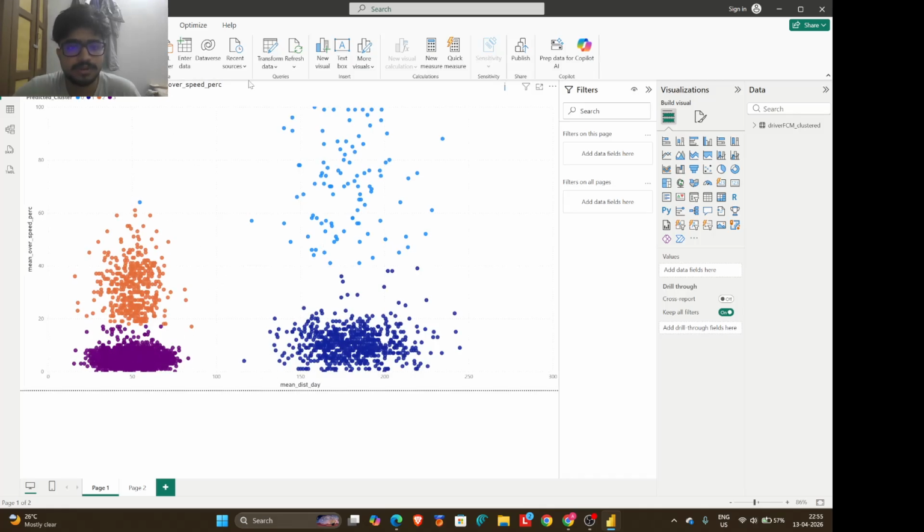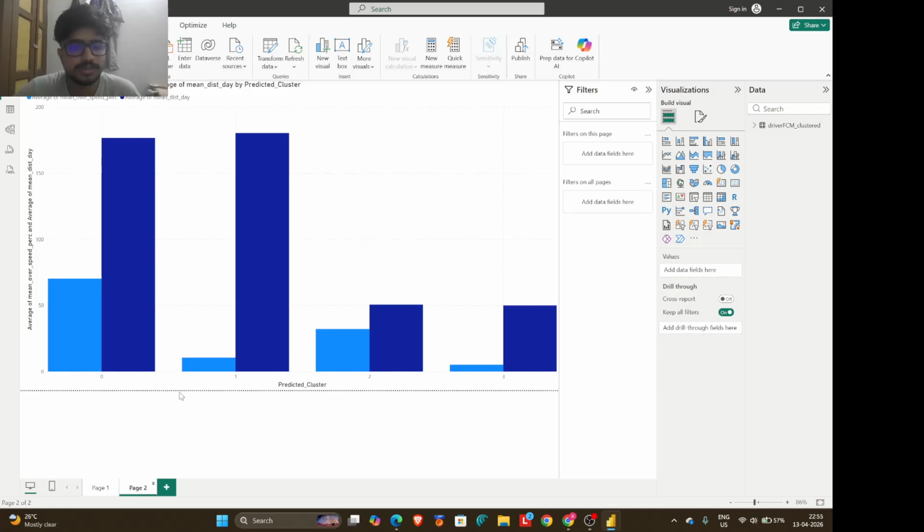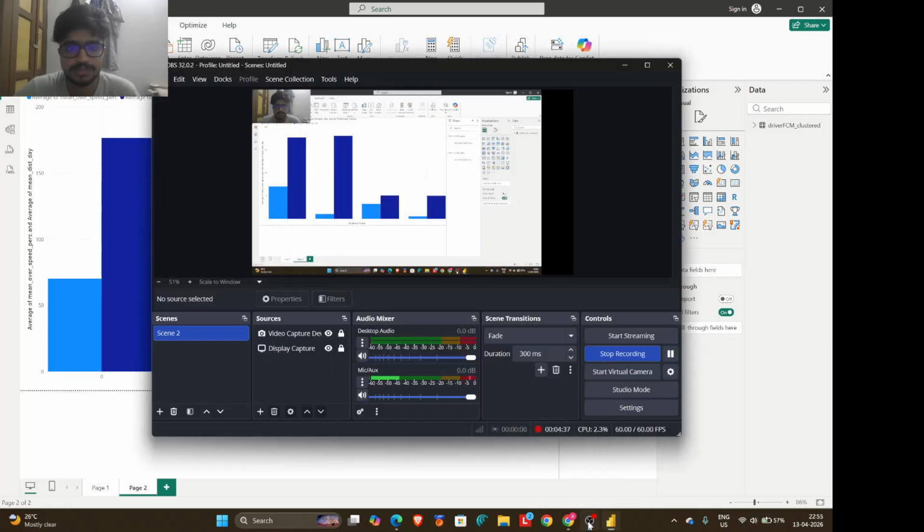It's the scatter plot that we got through Power BI, and this is the bar graph, or the clustered column graph, of average mean over speed per C and average of mean distance per day by the predicted cluster. So, thank you.